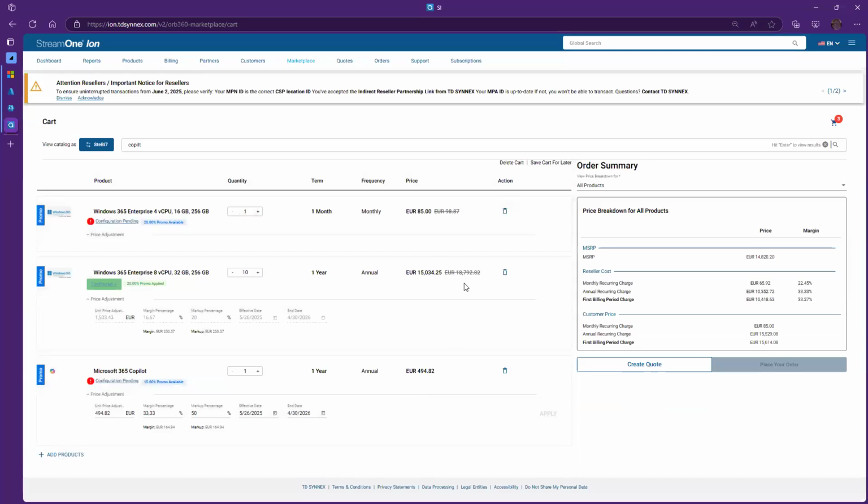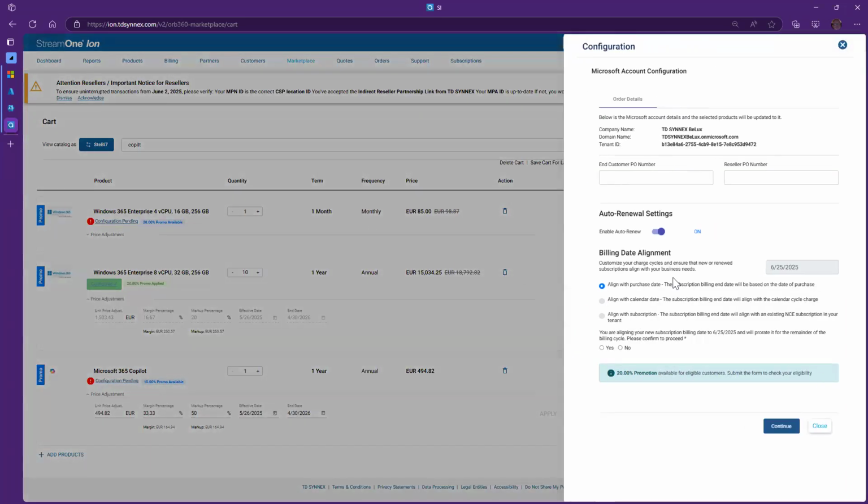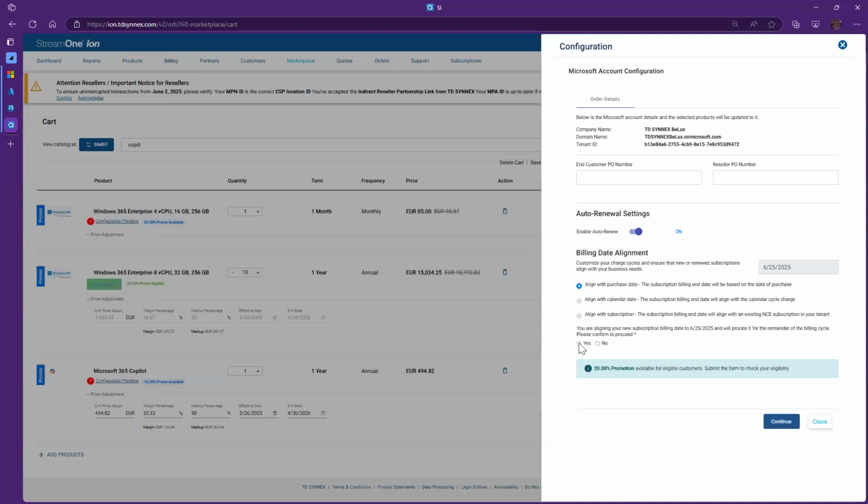Let me see. So this is now the changed price, or it's 15%. And on top of that, I don't know. So you see here that the promo is applied on this rule, on this product. Here we had the price override done. So let's configure it. Again, there is no real rule. Yes. So continue. Oh, it's a 20% promo even. It's on the screen.